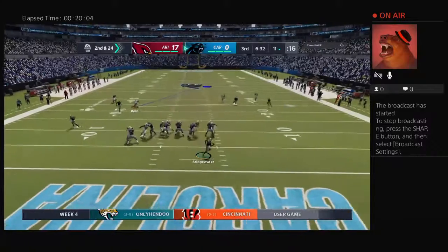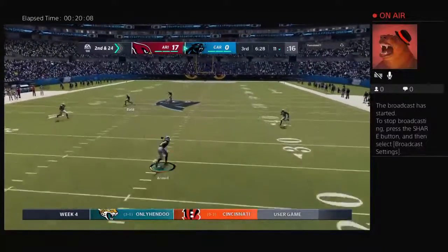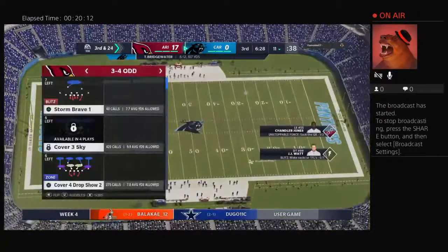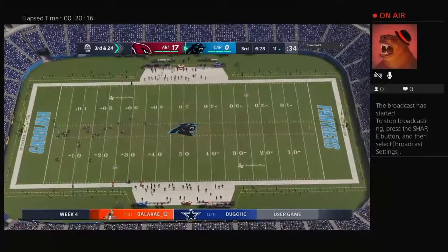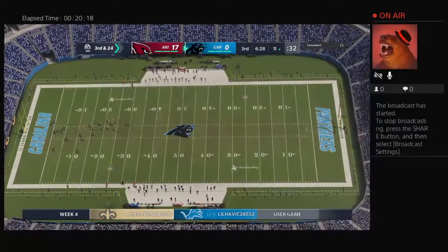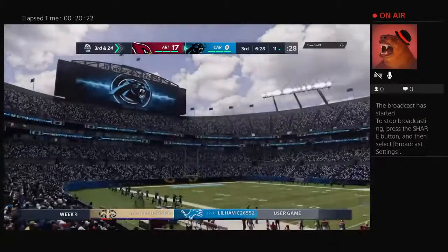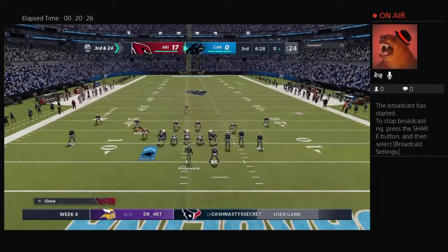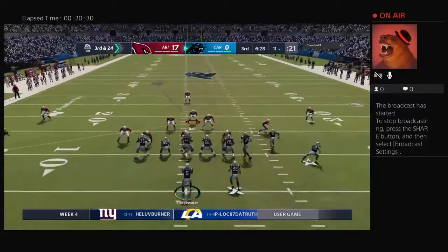They've given up a whole lot of sacks, and the speed and quickness of that defensive line is eating them alive. Over the middle, and it's incomplete. He was trying to find his tight end, Dan Arnold, and it's third down. You get the sense that they're saying we're not playing up to what we're capable of, and we're deep enough into the game that the early jitters are long gone, that they should now have some sense of continuity and be able to make some of these plays that they have not been doing so far.